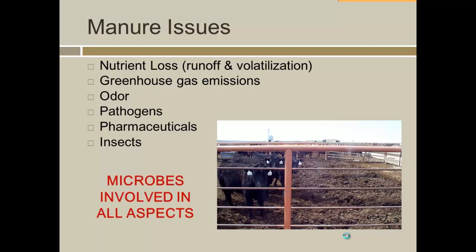Microbes are kind of the central part of my talk — they are involved in all these different aspects. Microbes are certainly involved in nutrient losses, taking the nutrients that are in the organic matter and converting them into forms that may leave the farm more easily. As bacteria break down the manure, they're going to be producing CO2, methane, and other gases — that relates to greenhouse gas emissions and odors. There are bacteria involved in manure stockpiles, waste lagoons, wherever you're dealing with the manure from an operation.